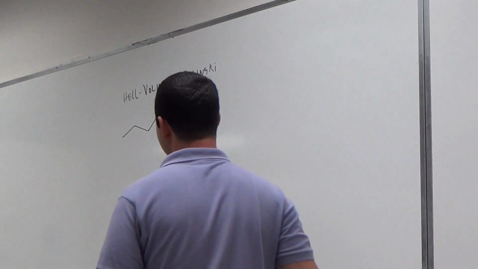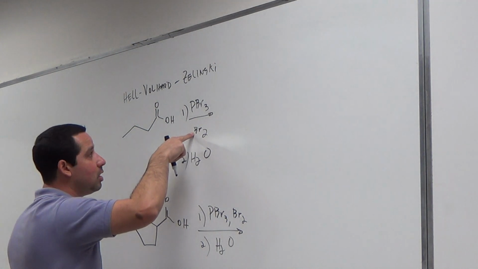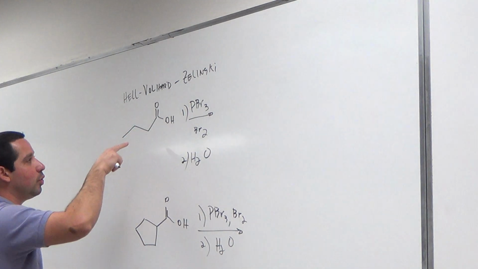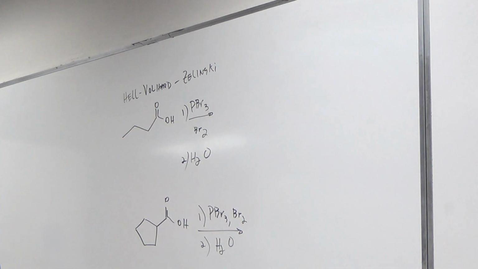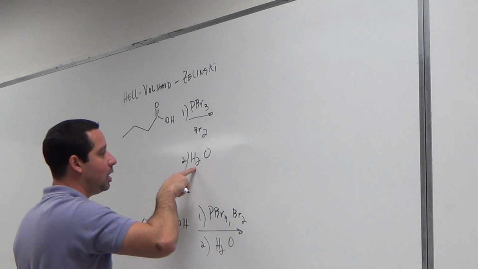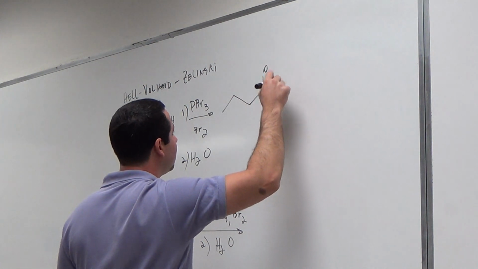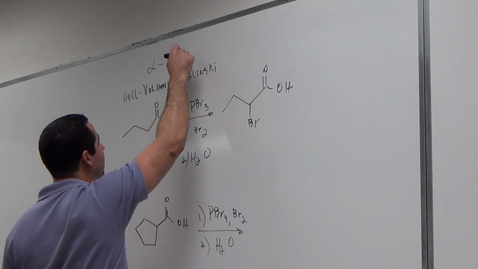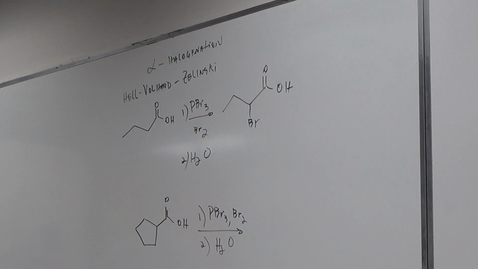Okay, so let's do this one on the top. This step with this step is going to give us what? It's going to give us a Br here. This same step here is going to form the enol, one of the resonance structures of the enol will have an electron pair here, yes? That will attack the Br. What does this produce? It gives you alpha halogenation. In particular, in this case, it is bromination.